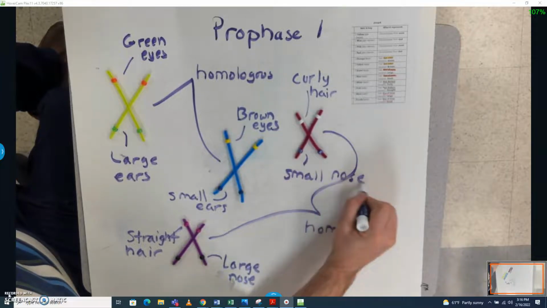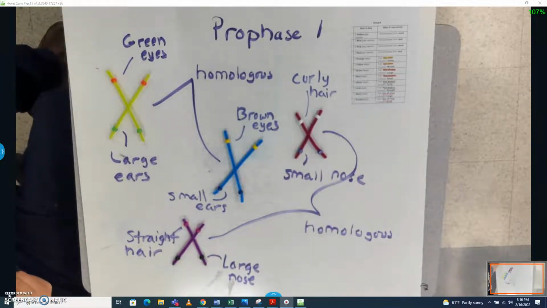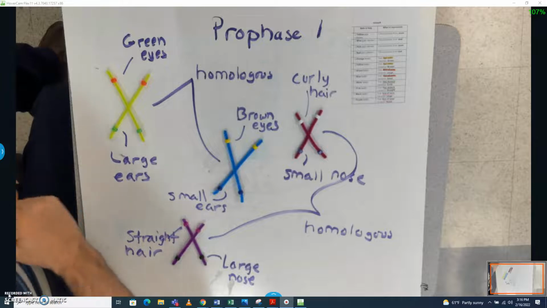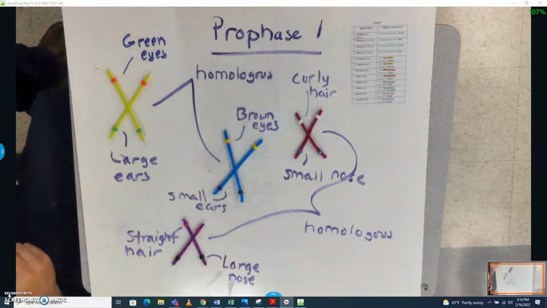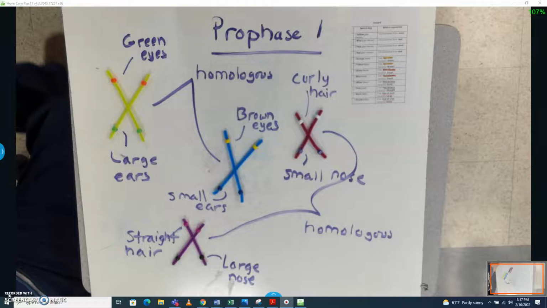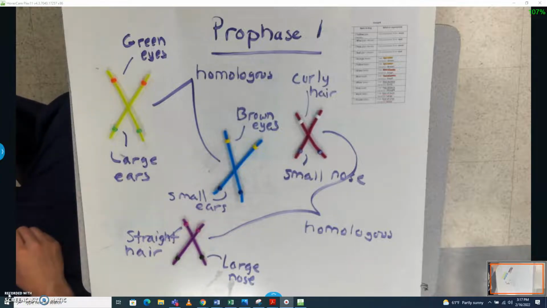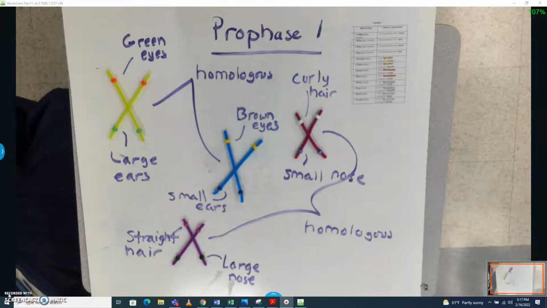We're not going to be labeling these in every single one. We're just going to do it in the first one, and then maybe at the end we can see how things separate here. But again, this is prophase I, and this would be the first picture that you would take now that you have your board set up like this. Once you have your picture done, we are going to proceed into metaphase I, to see how these chromosomes change. So you might want to take your picture, pause this video while you do so, and then I'm going to erase my board.